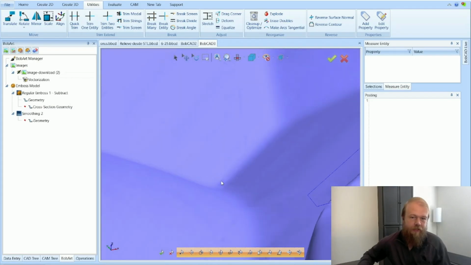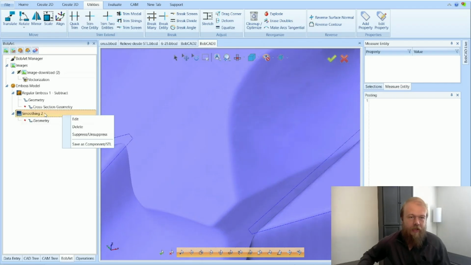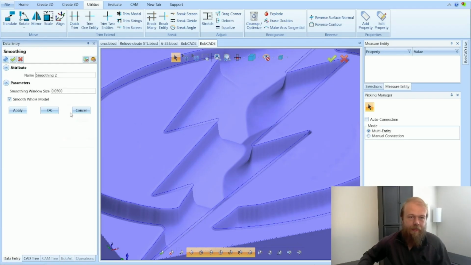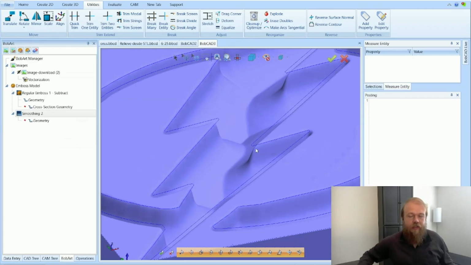But down at the bottom, still kind of some tight corners, so I could go back to that smoothing tool. It's going to be labeled as Smoothing 2, because it's going to number it as every emboss function in here. Your regular emboss was 1, your smoothing tool is 2. We'll get into another tool after this. But the smoothing tool, I right-click on it and go to Edit. And I'm going to change this. I'm going to double the strength of it, you could say, from 50 thou to 100. So instead of 0.05, I'll type in 0.1 and click OK. And now you can see it's even smoother there.